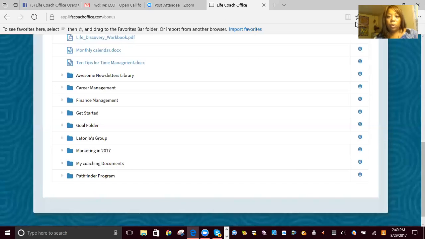Okay, so the question is, where are the documents stored when uploaded in the library? They're literally there in the library, and I'm going to show you that in a moment. So, my coaching documents. Since this is, for me, my coaching documents, and I get to see all of the wonderful things that I created, I'd really like this to appear first. And since this appears in alphabetical order, I need to do something to make that happen.